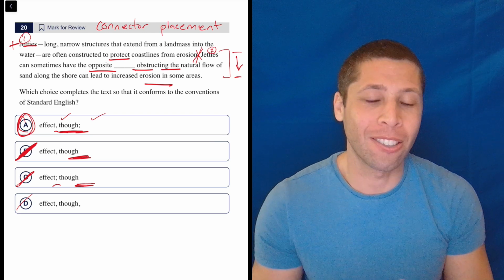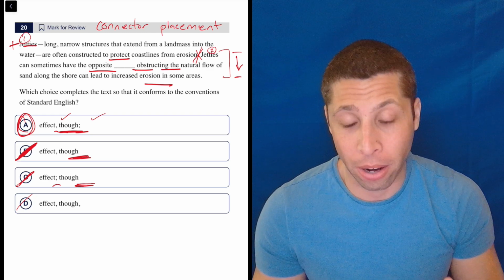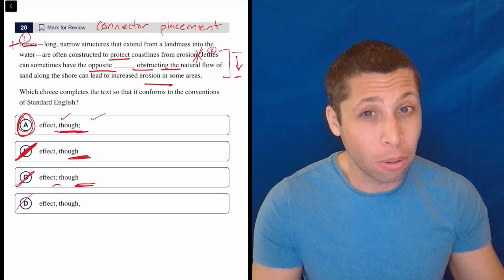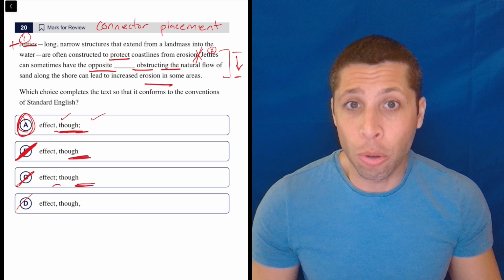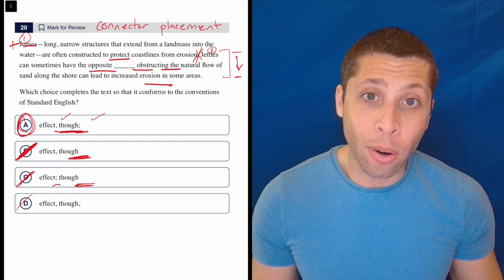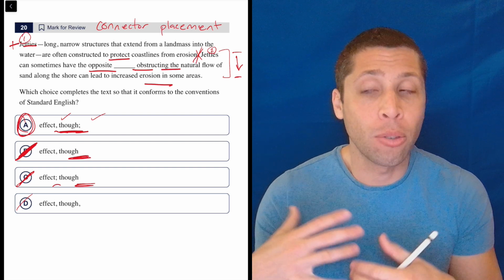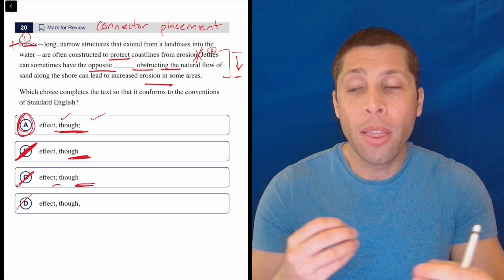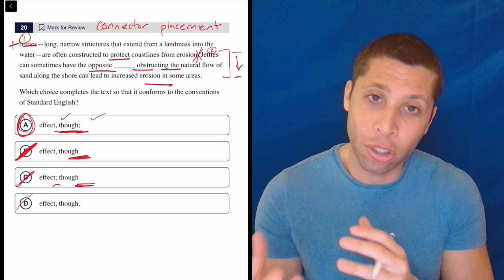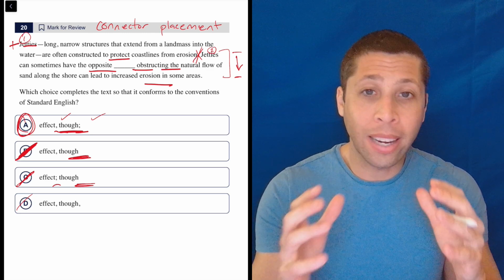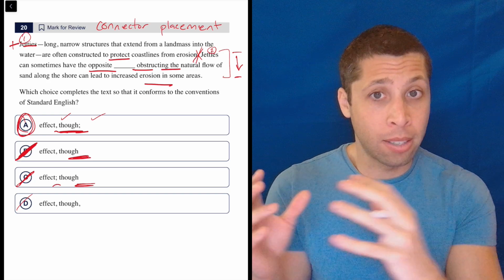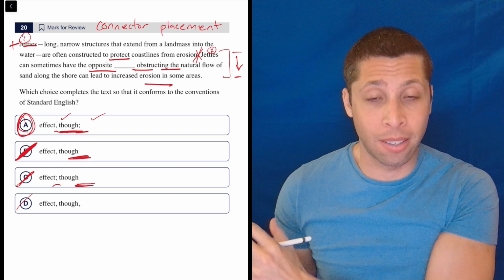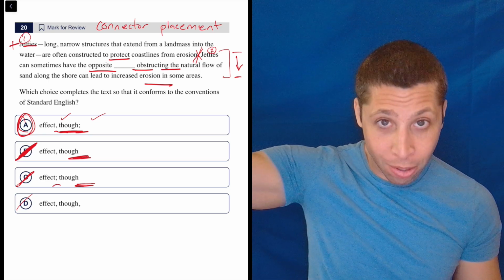So that's what's happening. And so when we do these connector placement questions, there's two things to think about. Just what's the structure of the sentence? Where do we have sentences? Where do we have extra clauses? Do we need a semicolon to divide this thing up? Most of the time, yes, you will need a semicolon, but not always. Then beyond that, where does this contrast actually happen? This is where it starts to feel more like a transition question rather than a grammar question. We need to think about the ideas in the sentences and understand where that contrast is going to happen. And words like however and words like though, they can float in a sentence. They can be anywhere in a sentence, but no matter where they are, they always contrast with the previous sentence, right? So go back to where there was a period. That's what it was contrasting with.